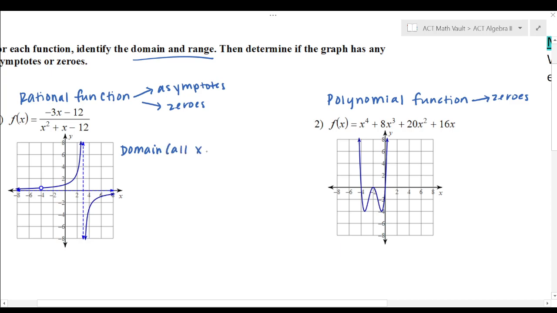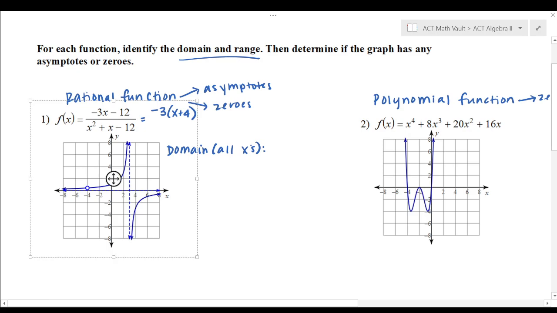So think about how many x's do you see in this function. In order to do that, we should probably think about this function factored. We need to get down to all of the smaller pieces, the top and the bottom, the numerator and denominator. I can take out a -3 on top. This is a topic from Algebra 1, factoring that's got a greatest common factor on top. And we have a trinomial to factor on the bottom. That's (x + 4)(x - 3), right?